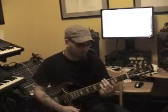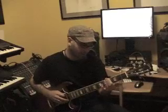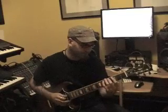The reason I chose this pattern, and there's many other patterns, is that the root note's on the 6th string, which makes it easy to transpose. For example, you can move the first note up to a C, and you now have the C major scale, the exact same pattern.